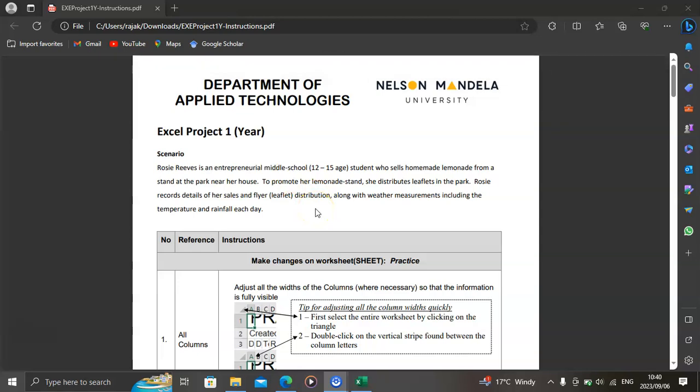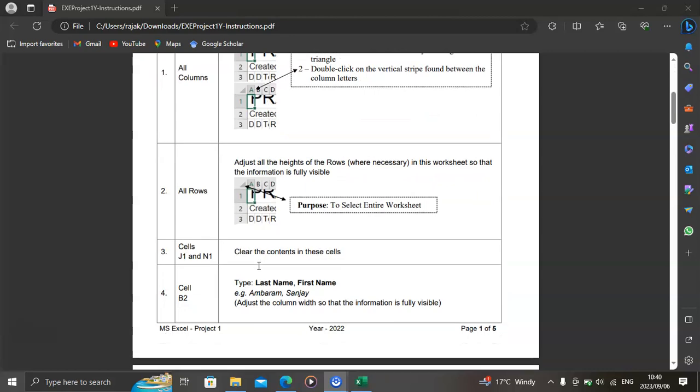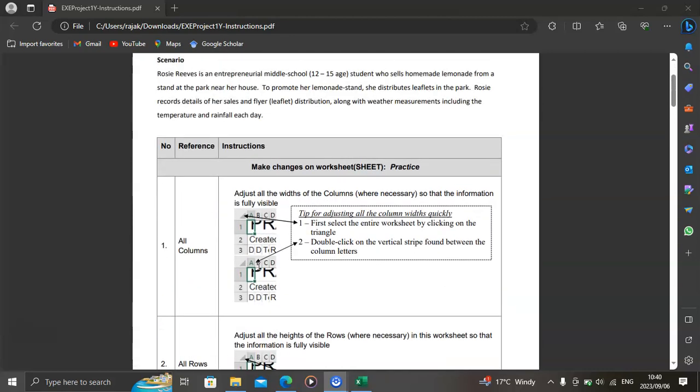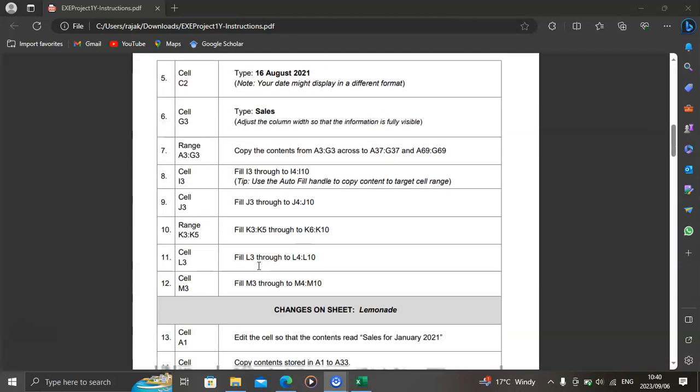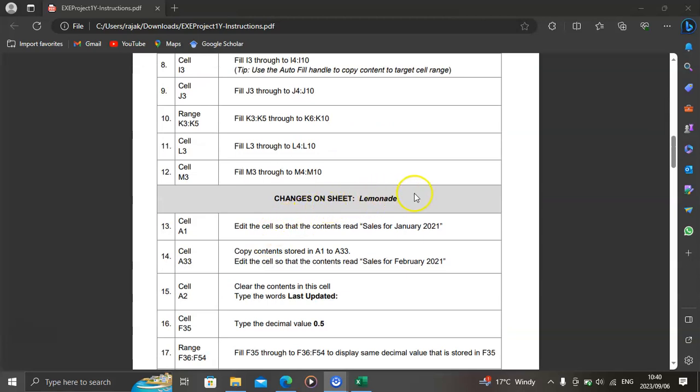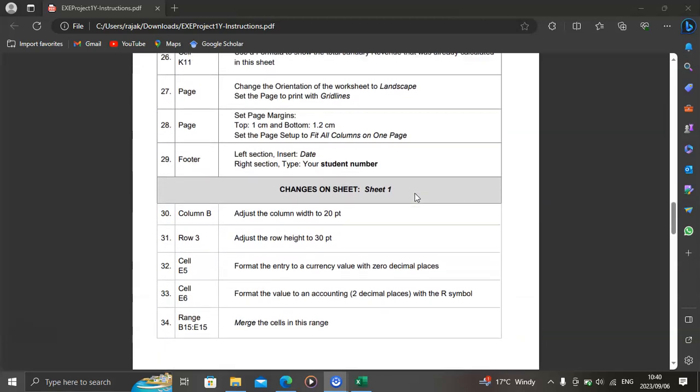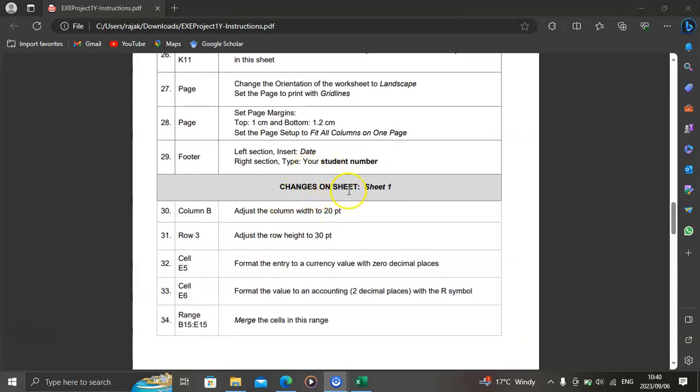What you must do is focus on the instructions given. You focus on the instructions and you make changes, because if you can see, the instructions say make changes on worksheet practice. Okay, let's check first. We are going to make changes on worksheet practice, then on sheet lemonade, and lastly on sheet 1.